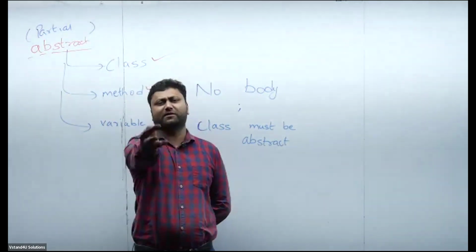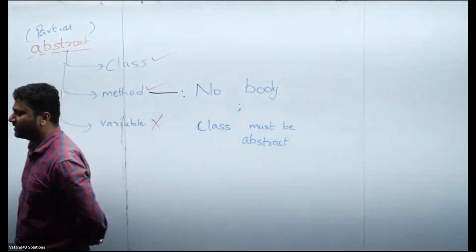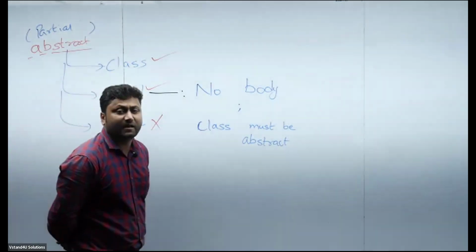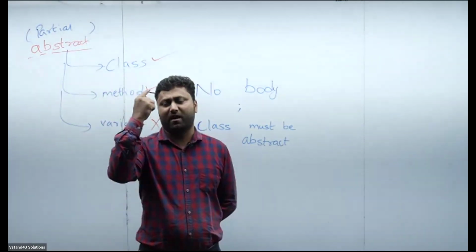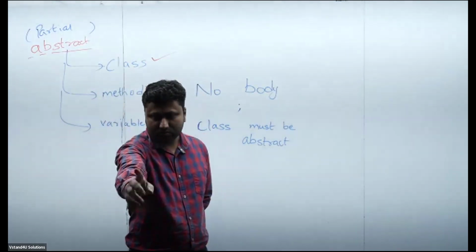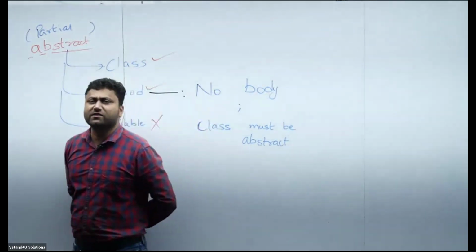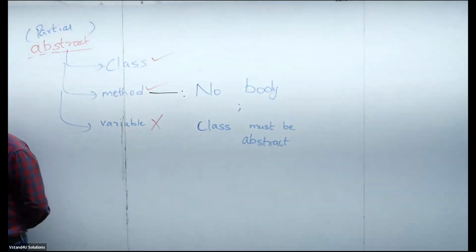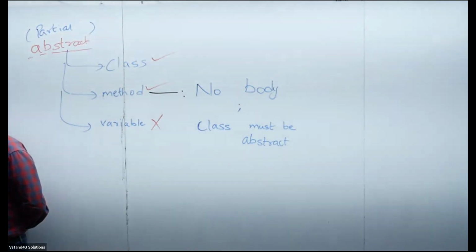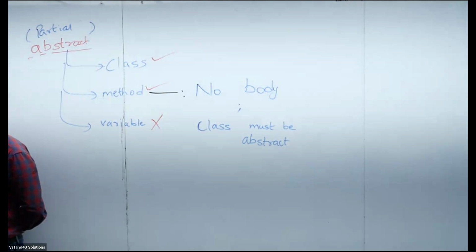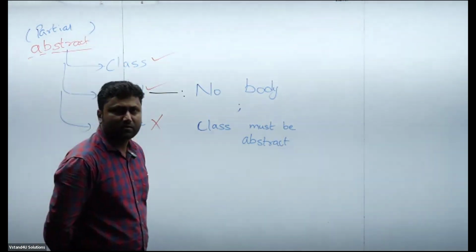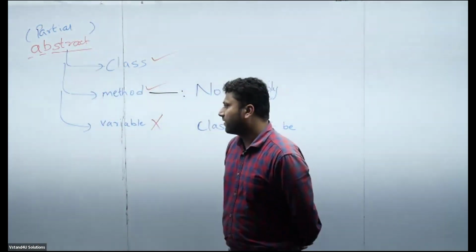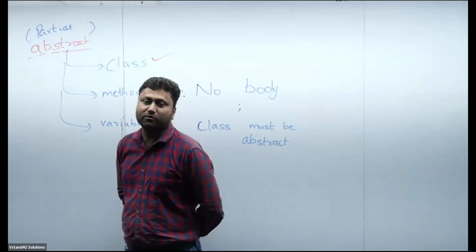Moving forward. Vice versa, can I say, if a class is marked as abstract, then at least one abstract method must be there? True, false, TF, fast. If a class is marked as abstract, then at least one method must be marked as abstract. Yes or no? Fast. True, false. Hey, not a single person said yes, huh? Apart from Sanjana. Sanjana is the only one who is giving right answers. Sanjana, good job. Very good. Everybody said no.